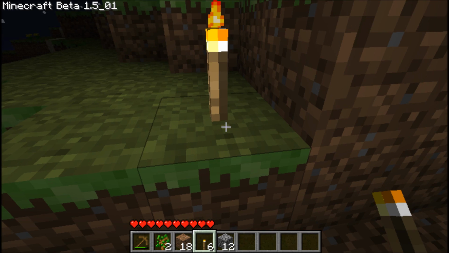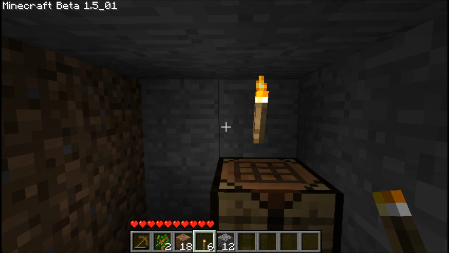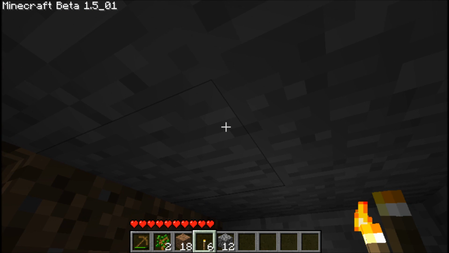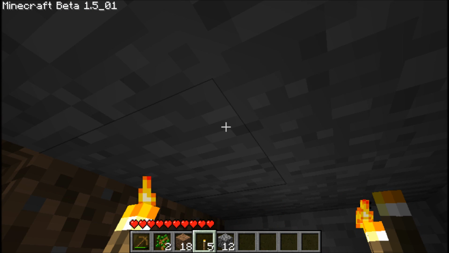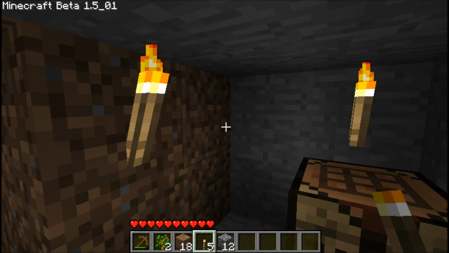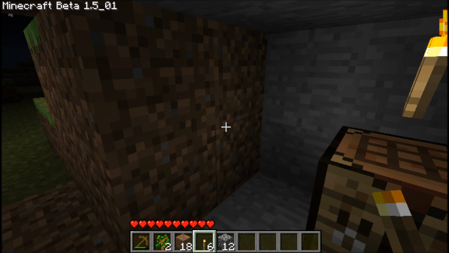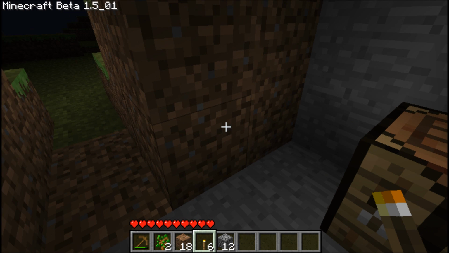Okay, so out here we place the torch on the ground. In here we placed it on the wall. You can't do it on the ceiling. See that? It ended up popping it on the wall. If you don't want it on the wall, you point at it and left click. It'll take it down. Alright?